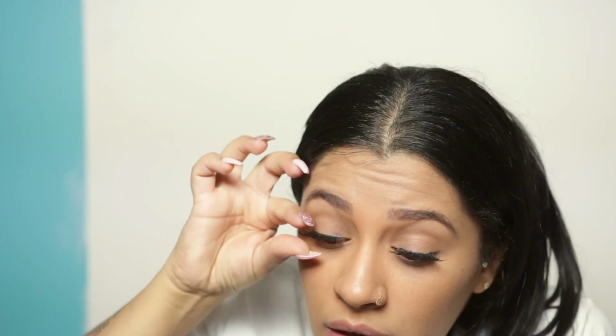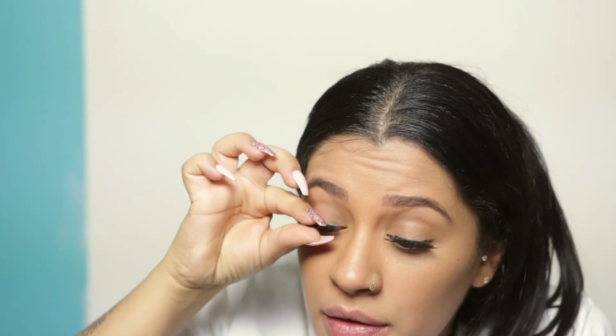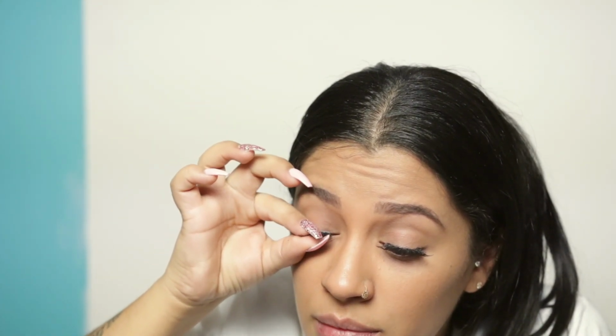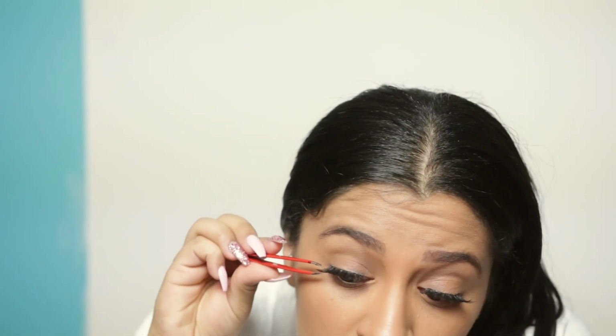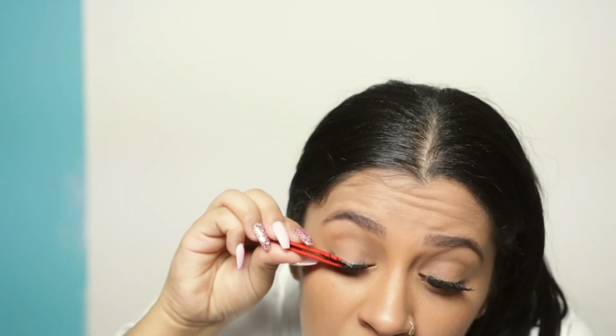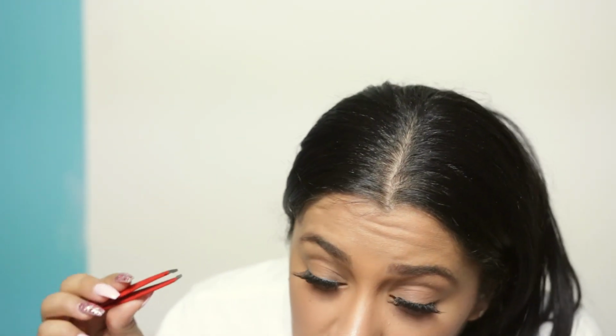This one feels like giving me a hard time today, but whatever. Then of course you have to make sure that the middle is also placed on the skin as well, on top of your lashes. I usually, to put them together, grab my tweezer and do that.